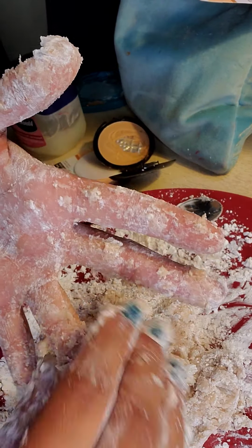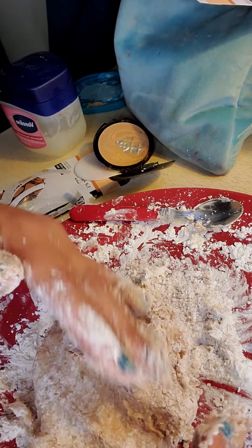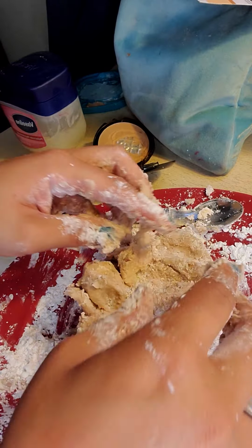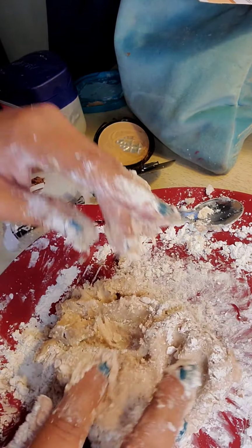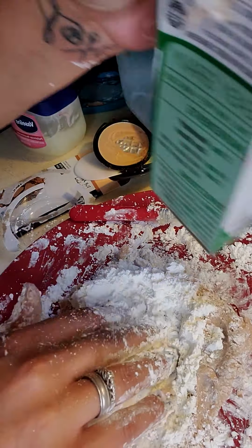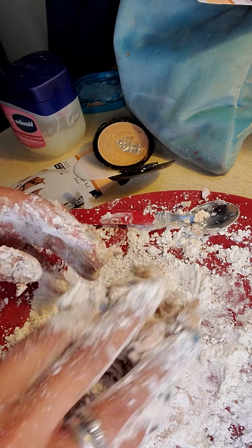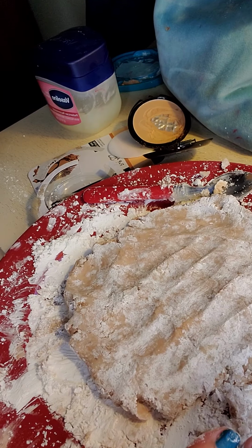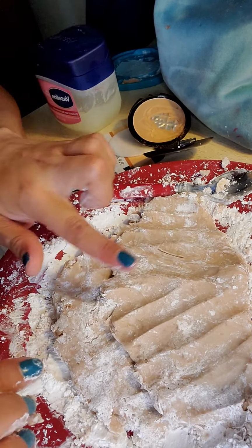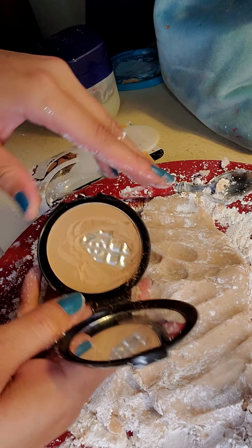Okay. Starting to get there. Still a little sticky on the fingers. Alrighty. So, mine's too sticky, so I need more. Okay, I washed my hands. And now it's getting more to where I can touch it more, but it's actually too light. So I'm going to go back in while I'm still kneading.